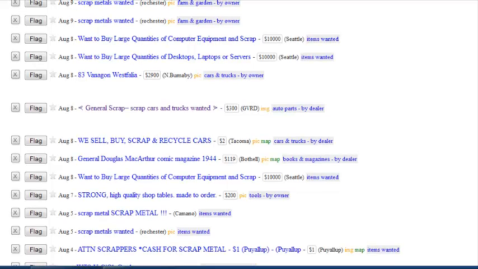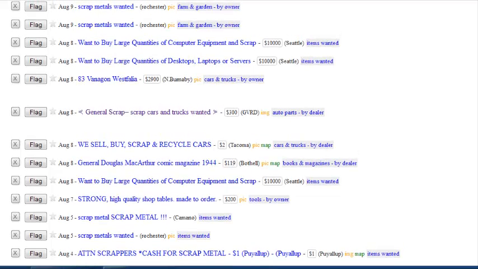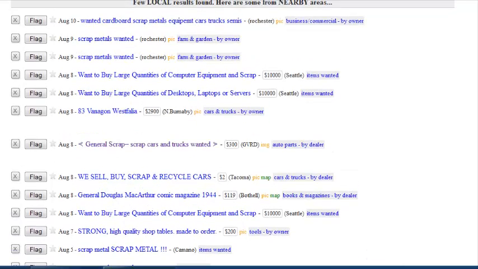It is double spaced because we have a special secret Craigslist code in the title of the ad. We show all of our members exactly how to do that as well. And you can see that, yeah, it is double spaced. There's nothing at the end of it. There's nothing pushing it down. It is just double spaced naturally, and it stays like that. It's a great trick for your title.